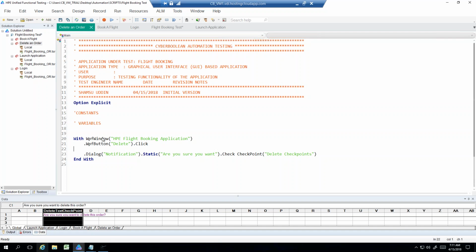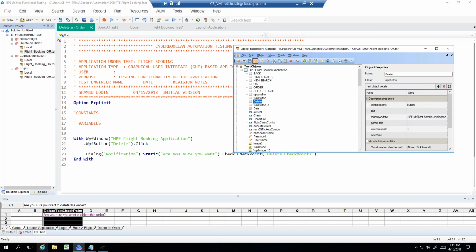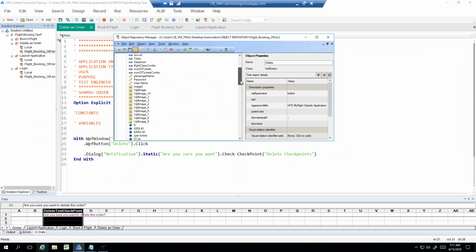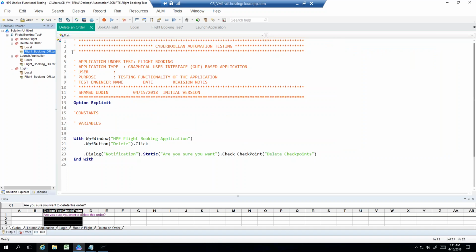All right. So we have the click button, and then click on that button, and then checkpoints, right? If you go to your object repository now, save. Do I have those checkpoints added here? No, right? When you record, it actually added into your local.